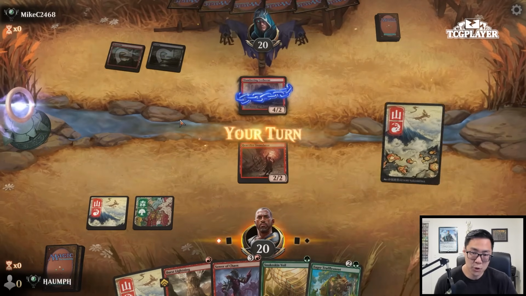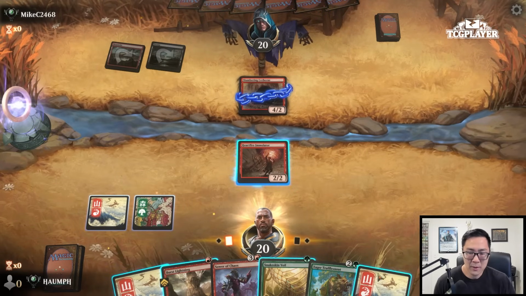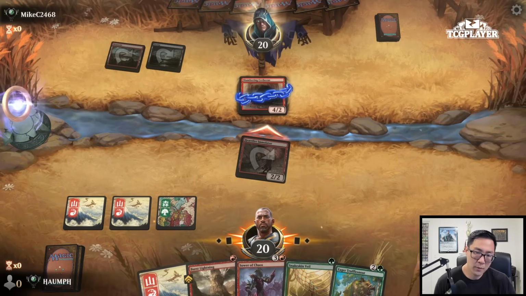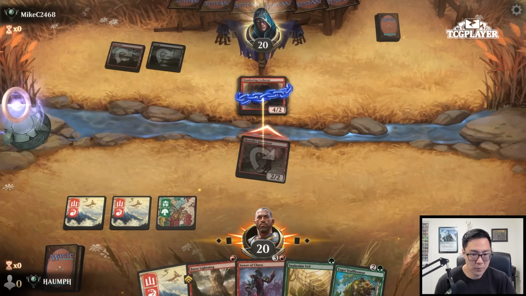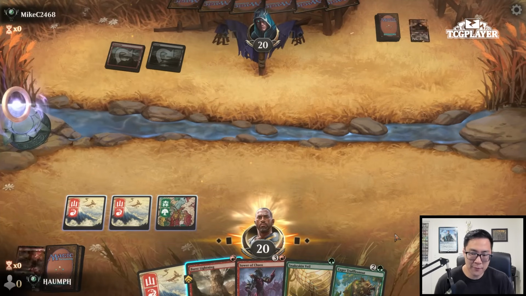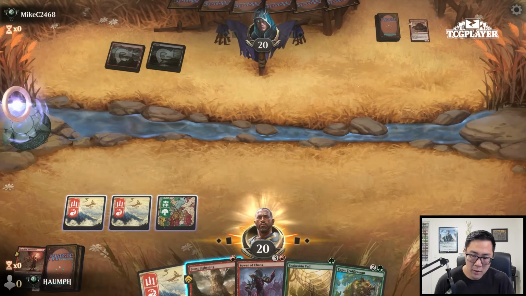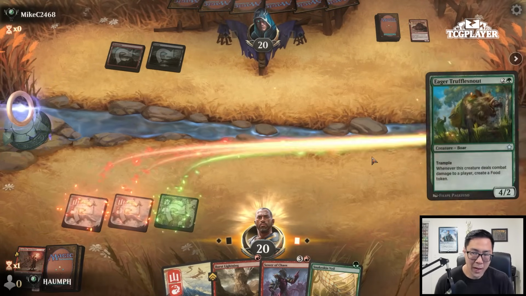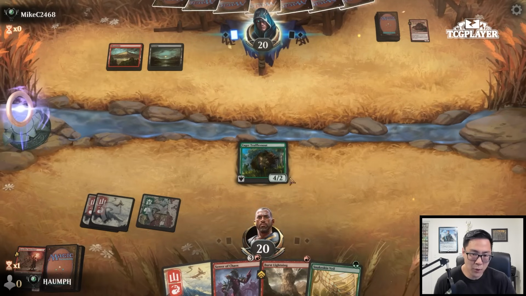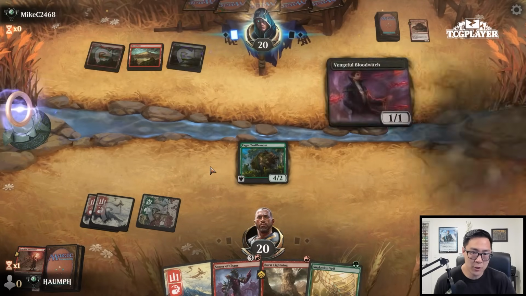Slumbering Cerberus. Curious what I should do here. I think I'm just going to attack. Yep, that's fine. I kind of wanted to kill that anyways. I have a Burst Lightning, I know, but I still have Truffle Snout and Sower of Chaos, and I want to be able to play the Sower of Chaos next turn. So I think this is okay. And Burst Lightning is always going to have a good target anyways.